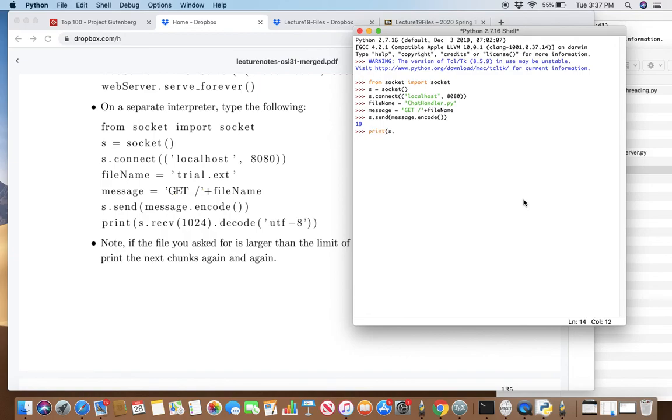Print S.recv 1024 characters. Remember, I don't have to have 1024. I say 100 characters, but don't forget to decode it. Oh, I got a few lines from chathandler.py. Okay, I received 100 characters worth.